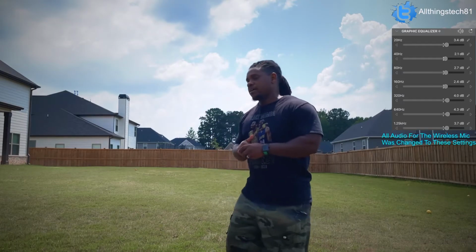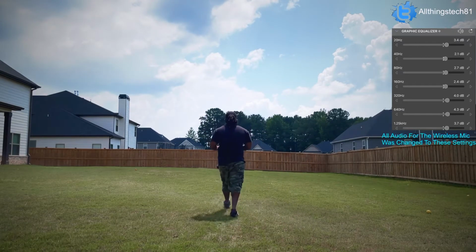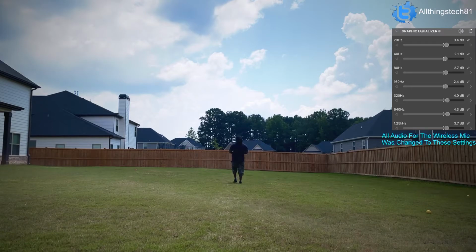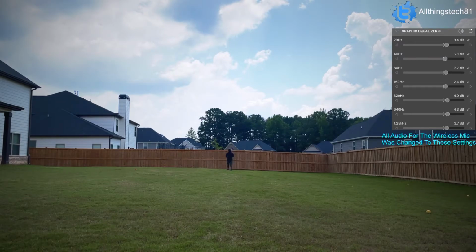I don't know if you guys can see that, but I'm gonna go ahead and take this same walk, talk to you guys real quick, and hopefully the audio stays. Sun is out. You should be able to hear a little bit of ambiance. There's still a little bit of headwind coming towards me as I walk, so I don't know if the mic is picking that up. But also keep in mind you can use a different type of lapel mic with this system. So if you have a lapel mic that you prefer, I'm pretty sure you can plug it into this system and use that as well.